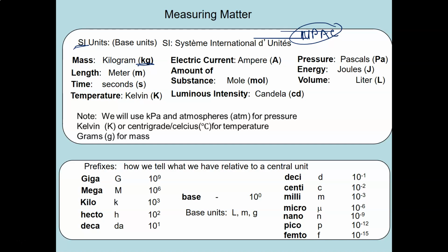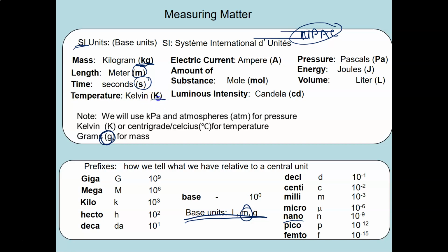In our lab, our base unit is grams. And now I'll tell you what I mean. This is a base unit right here when we go to convert prefixes. So mass is grams in the lab, and then the international unit is kilograms. Like how much do you weigh, which is really your mass. It's kilograms. Length is meter. Meter is also a base unit. So we have the meter stick, and then we have so many kilometers, or so many millimeters, or so many nano. That's the big buzzword. Nano, nano, nano. Then you have time, always measured in seconds. Could it be something else? Yes, but the international unit is seconds when we talk about chemistry.